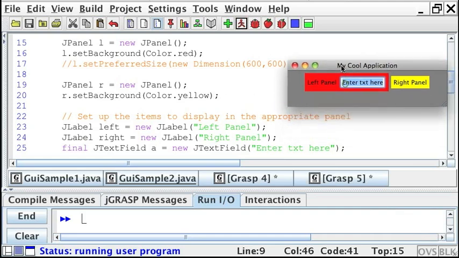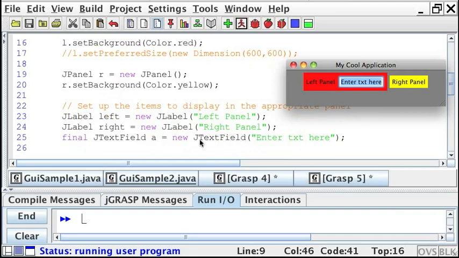Now I've created my main panels, and I'm going to go ahead and create those GUI components that I'd like to add to those panels. So what I've done is I have added a label called left, and I set its value to left panel, and you can see it here. And I've set this label to right panel, so you can see that here. So that's where that text is coming from. I've created two JLabels for that.